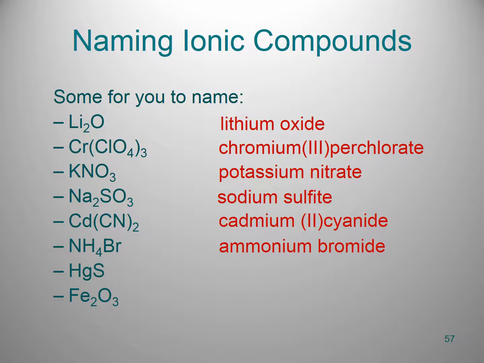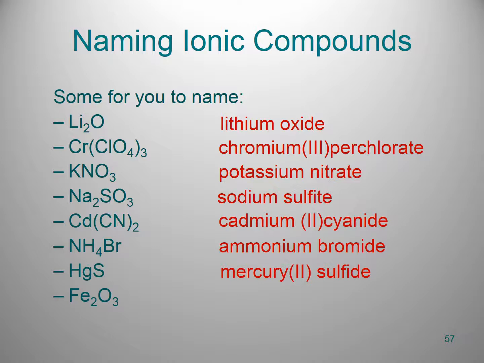Okay, HgS. Now, mercury is a transition metal, and so we are going to have to indicate its charge with a Roman numeral. But be really careful here. A lot of people might just want to say, well, it's mercury(I) because there's just one of them. Or they might say, well, there's just one sulfur, so it's just a 1. But it's not. So you always want to check what the negative charge is. So S, being in the 6th column, 6A, is a -2 charge. So if S is a -2, that means mercury has to be a +2 to balance those out. So this would be mercury(II) sulfide.